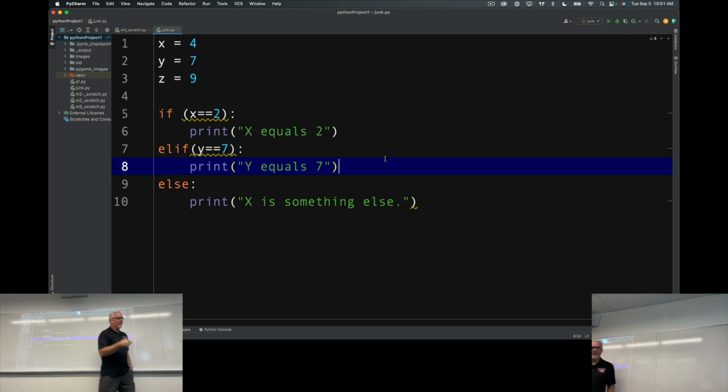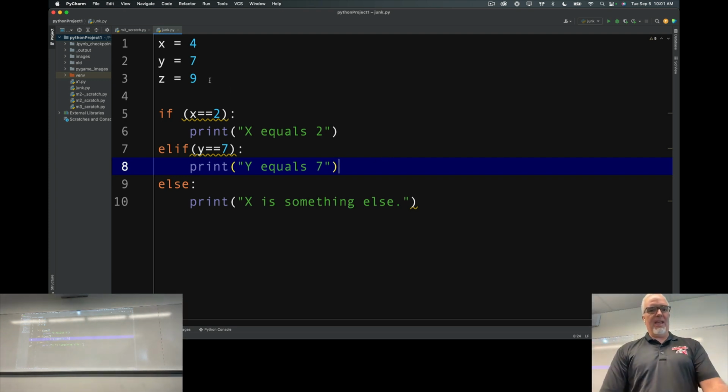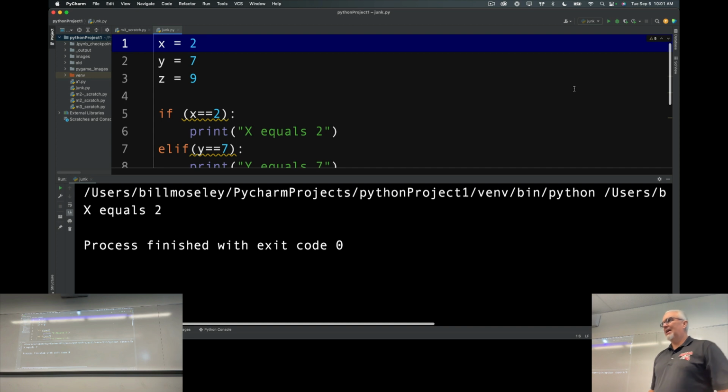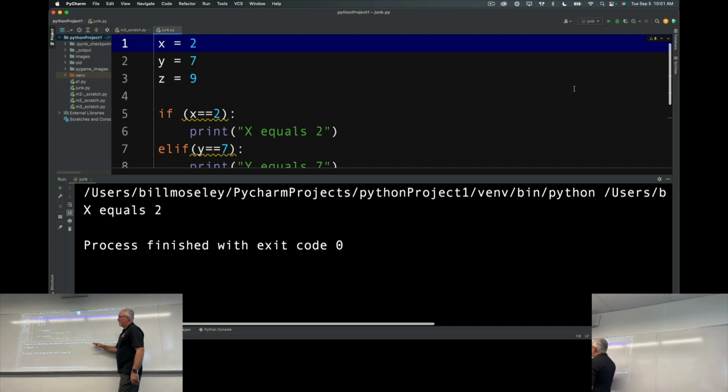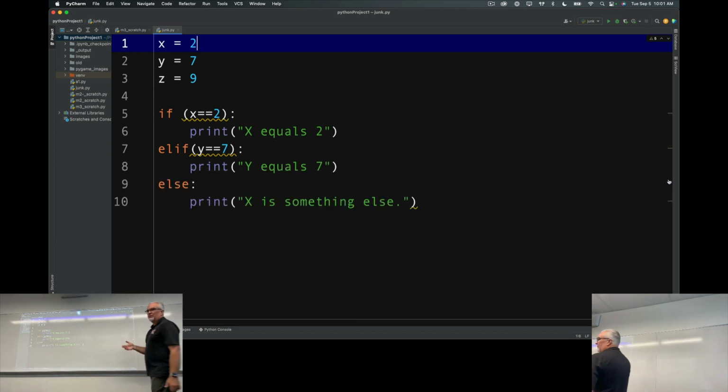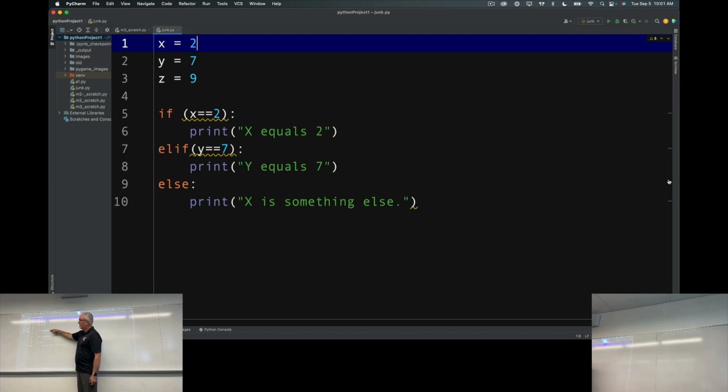The reason for that is that if you have an if branch and I run this, it's going to say x equals 2. In this branching structure that I have here, as soon as Python encounters something that's true, it exits this. It does this block of code, and then it skips down to the next line that's not indented.